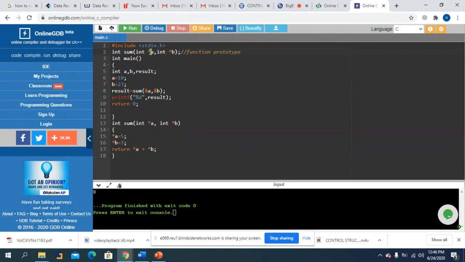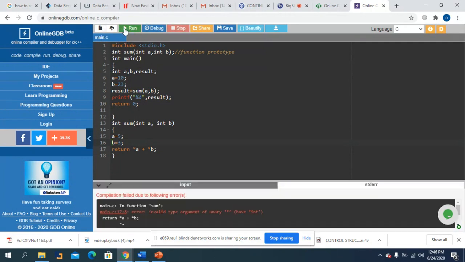Let me remove these asterisks. And when you are using passing by value, we don't use ampersand. So for this one, we are using initialization. But remember, we can still use, we enter data. We don't enter data in a function. We enter in the main program. Let's see whether it will give you the answer.